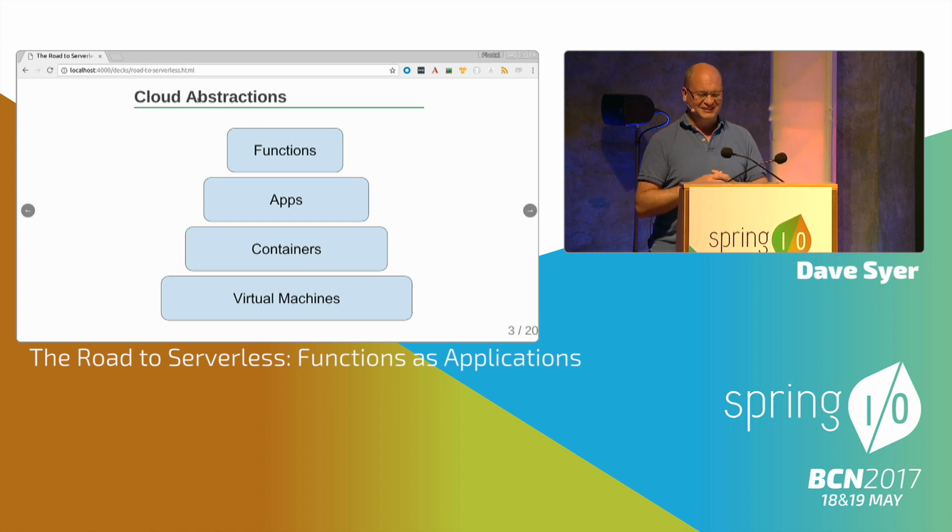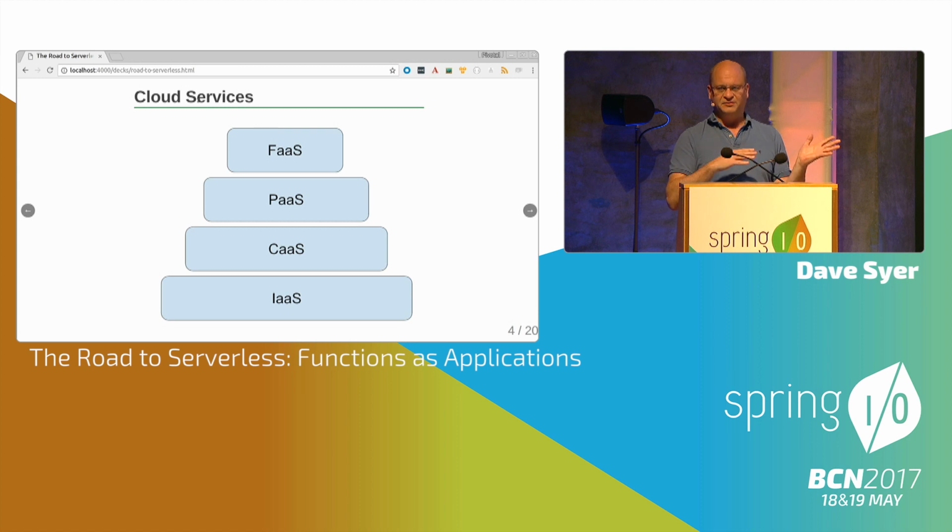That tells me that Spring has something to say here. Spring has a way to present itself to a function developer that will make sense. So here's the same diagram, but with the as a service acronyms attached to them. You've all been familiar with, definitely, infrastructure as a service at the bottom. Container as a service is a bit shady, a bit hazy, but it's basically, if you could provision Kubernetes on demand, that's what it would be. Yarn, I guess, is a bit like that as well, although it doesn't specifically deal with containers.